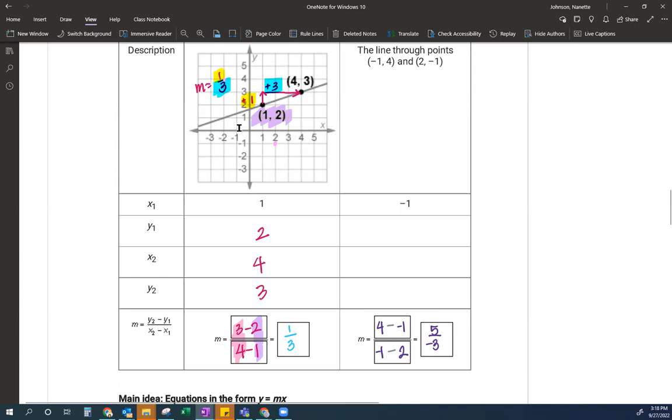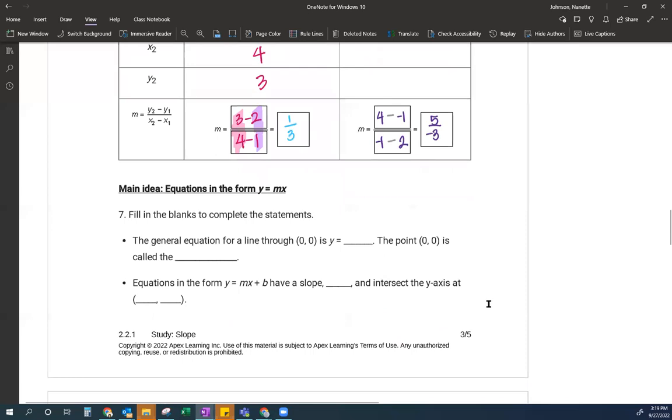Hold on. Why does this seem so weird? Oh, because that's -2, 4. That's why. Sorry, my point was in the wrong spot. It's right here. So if I go down this way, it's down 5, and then it's right 3. So I still got that slope of down 5, right 3. Some people are like, oh, Miss Johnson, that 5 is a positive 5. So technically you can go up 5, left 3, or you can go down 5, right 3. Either way, it's still there.